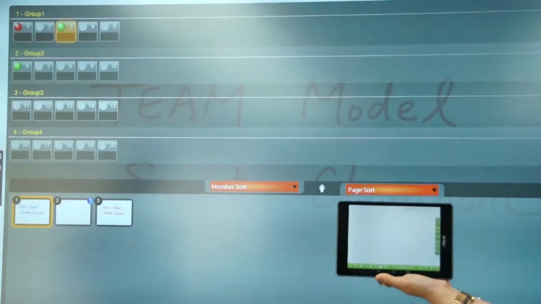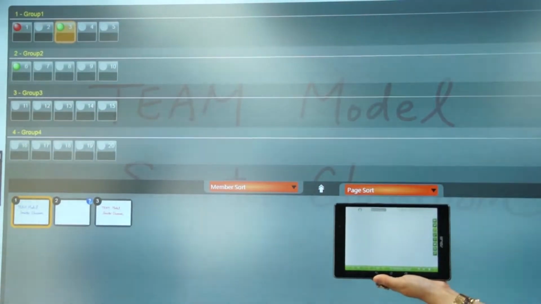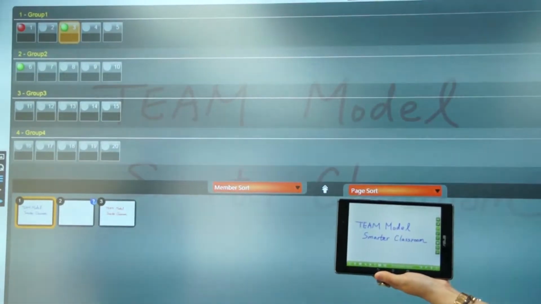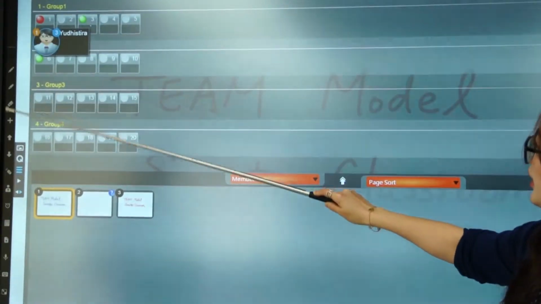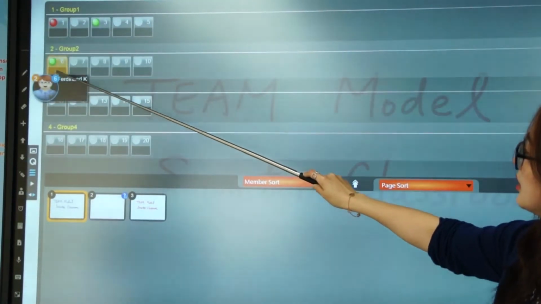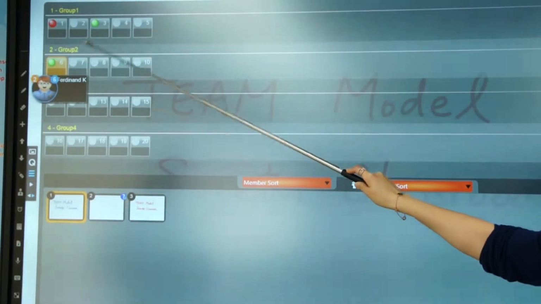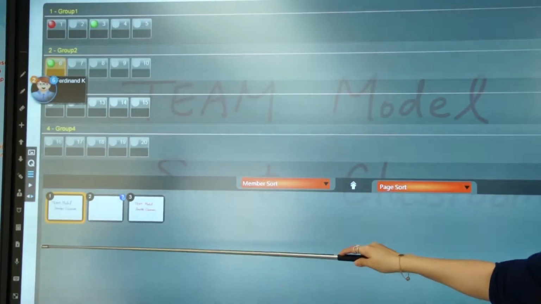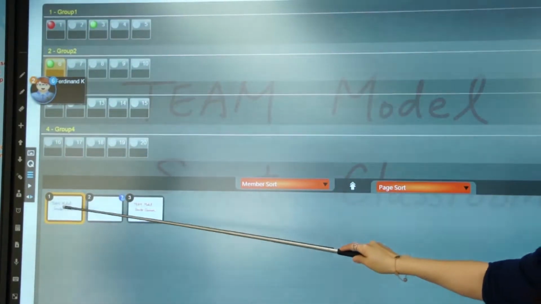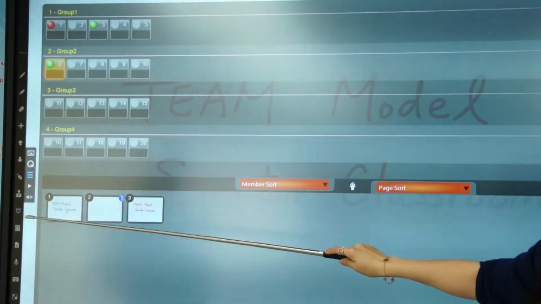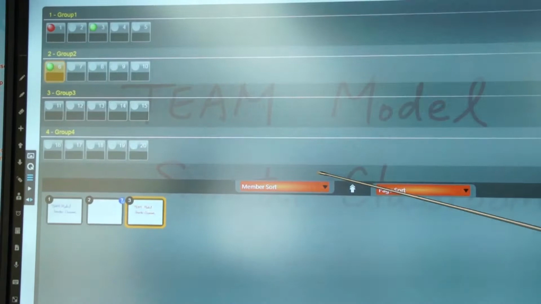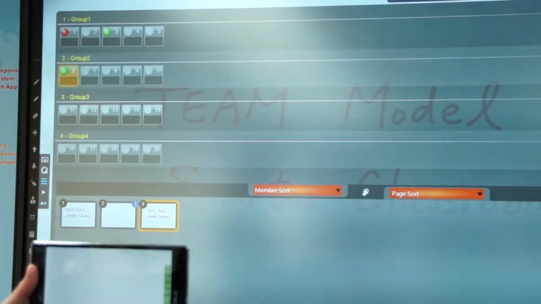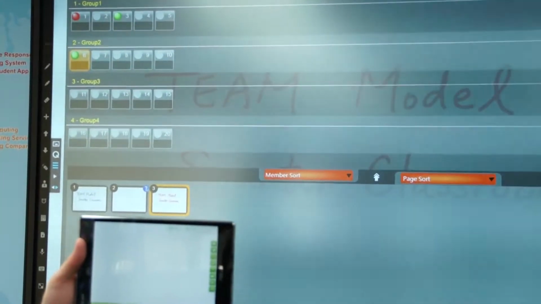In a few seconds, you'll see the student getting the blue one. Now I'm going to deselect number 3 and then select number 6. As you can see, they are shown in green because their device is connected to HiTeach. And deselect the blue one and then select the red one. And I'm going to push this red one to number 6.